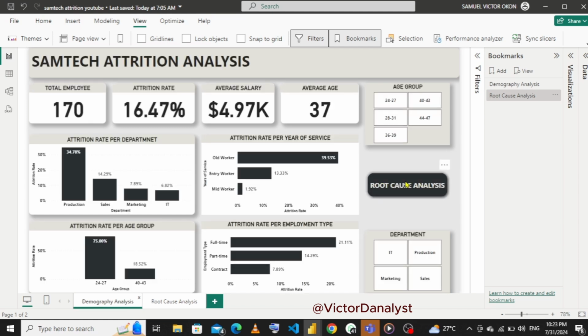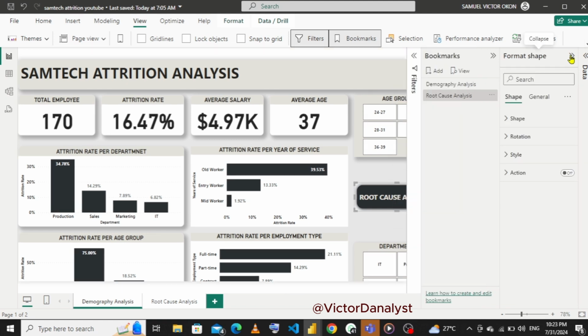Now this button we want to click on, we want to do an action on it, whereby if I click on it, it's going to take me to my root cause analysis. So I would select this and let me just pull this in. Click on this format shape.